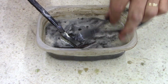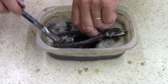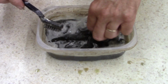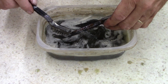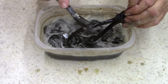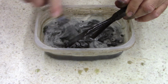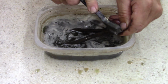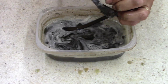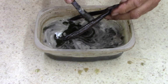We'll soak that in some water. Got some water behind me. Let's see, where's the other one in here? There it is. Wait a minute. Oh shoot. I didn't realize this other one had this much rust on it. So they both had a pretty good amount of rust. I think this one's handles were painted black. There was a lot of black on it.